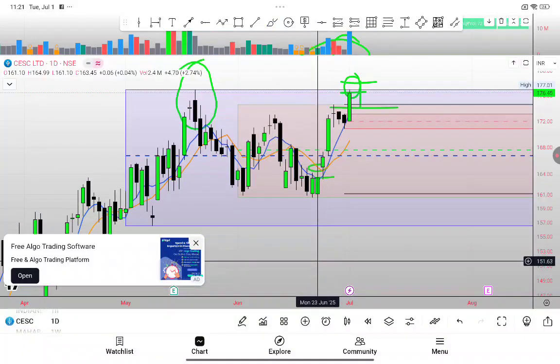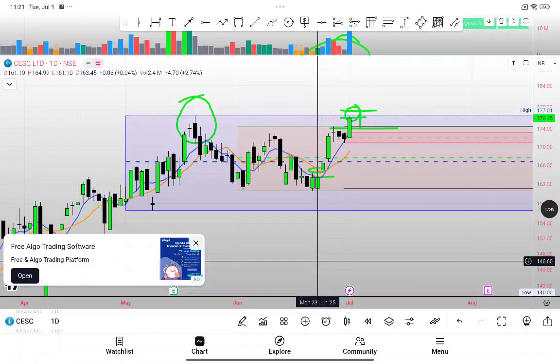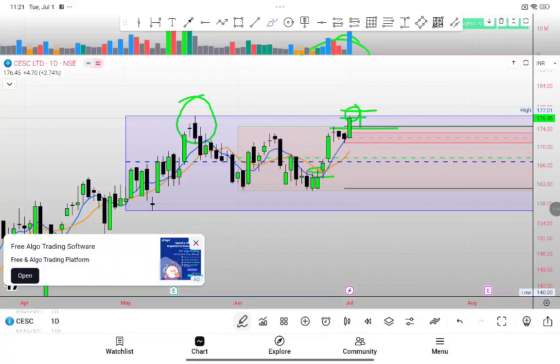Whether the volume was above the previous day, yes. The volume was also higher, so the scanner again triggered over here. But over here, by manually filtering, you can see that it was below the MA, so you can ignore it. You can wait for one more day maybe and just see whether it gives a follow through or not.